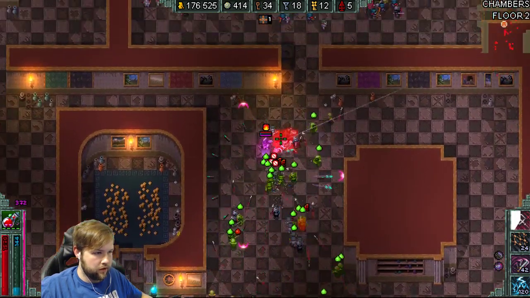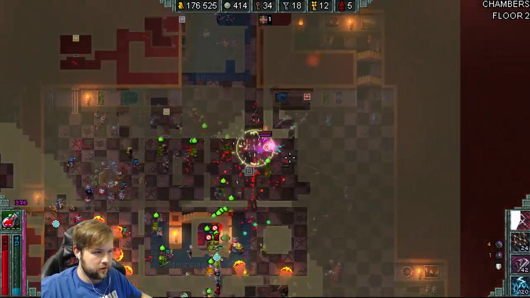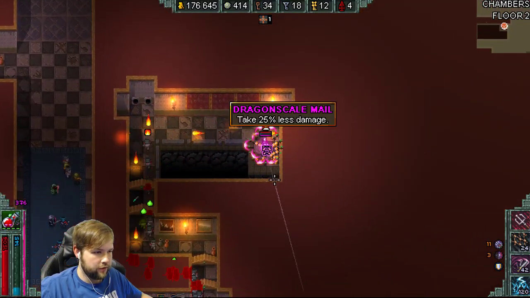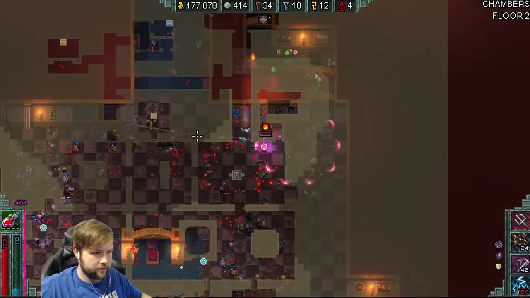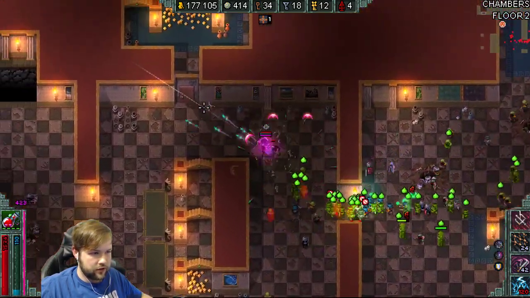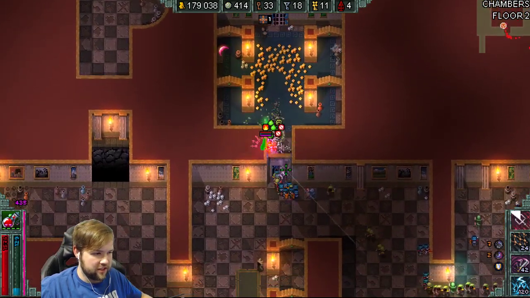Let's grab this monolith, hope it's something good, and rush to the boss. Protective powers, that's pretty good. And an ace key, ace chest, to go with our 5 ace keys. Dragon scale mail. Very nice. I gotta walk over here to try to trigger imps in addition to getting this chest. That's not a king's item.